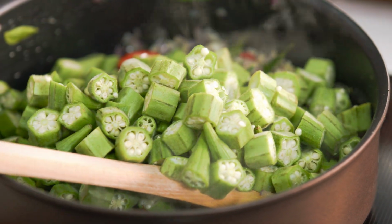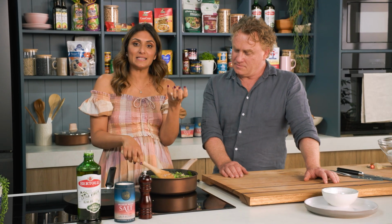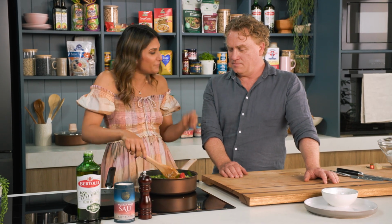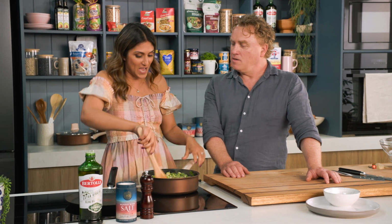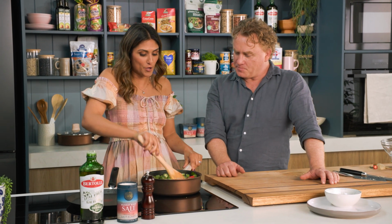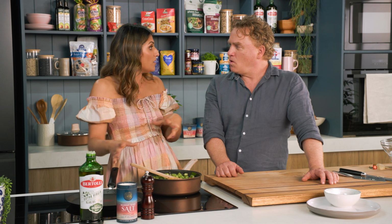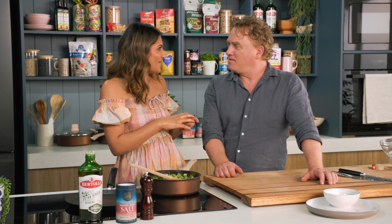So I'm going to toss this around. Now, what you'll find is because it does have that gluey consistency, it can start to get a little bit kind of blackened at the bottom, but you want that. You don't want it burnt, but you want it slightly charred. You want to sear it. You do. You kind of want to sear it, and I'll show you as we go. But I'm going to let this go and keep a very close eye on it. We're going to get some roti on as well, and then we're going to eat it. I love that. Oh, yeah.